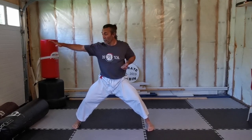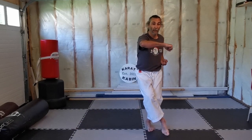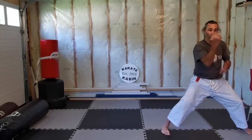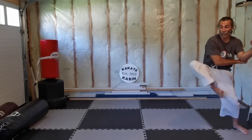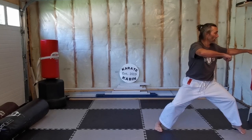Slow. 16. Next four are fast. 17, 18, 19, 20. Let's pause for people to catch up. Slow, 21. Fast, 22. Fast, 23. Fast, 24, 25. Fast, 26, 27. And fast, 28, 29.